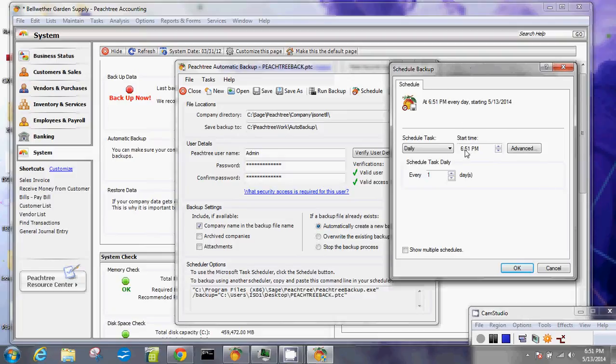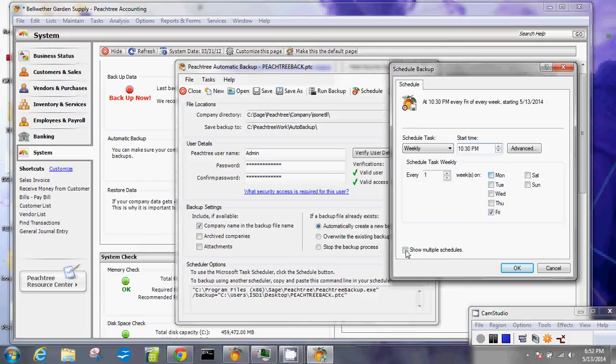You can select the frequency, and then you can also specify the time. For me, I want to do it weekly, at 10:30 p.m., every Friday. You can check this if you want to do that.